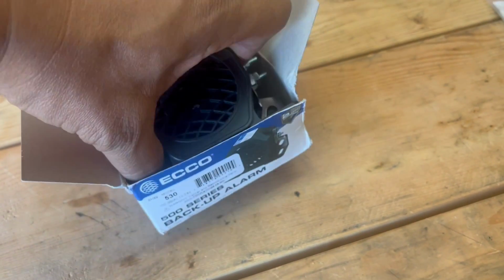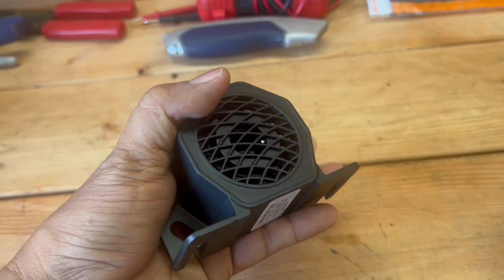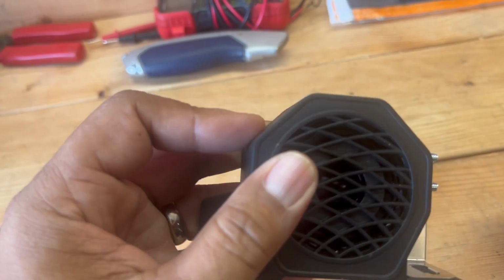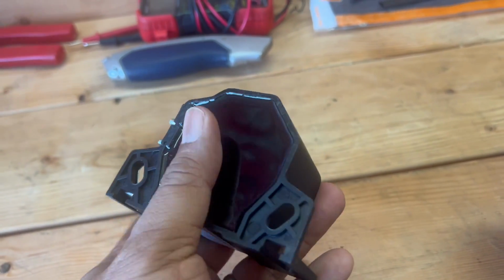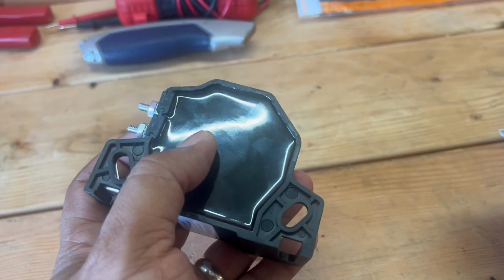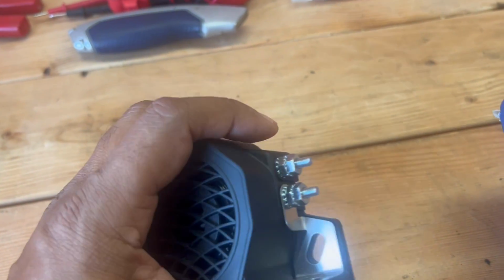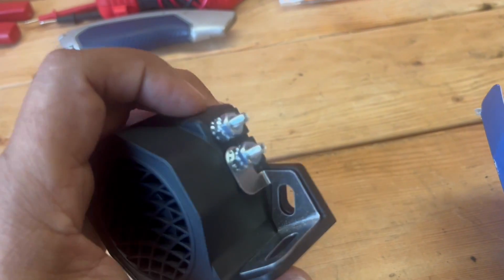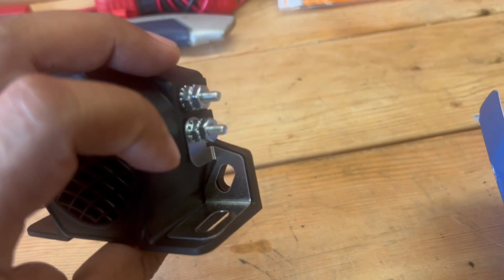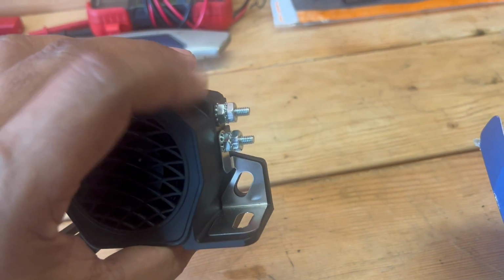This is what it looks like. Very surprising that this little itty bitty guy just fits in the palm of your hand. It's got a composite plastic housing, which is pretty thick and solid, and it's filled with resin to keep the moisture out and keep it waterproof. Installation is really simple. You've got these two posts here. This top post is your positive, and this is your negative. You'll notice there's a tab right here, so you get your negative or ground connection when you fasten the alarm to the frame.